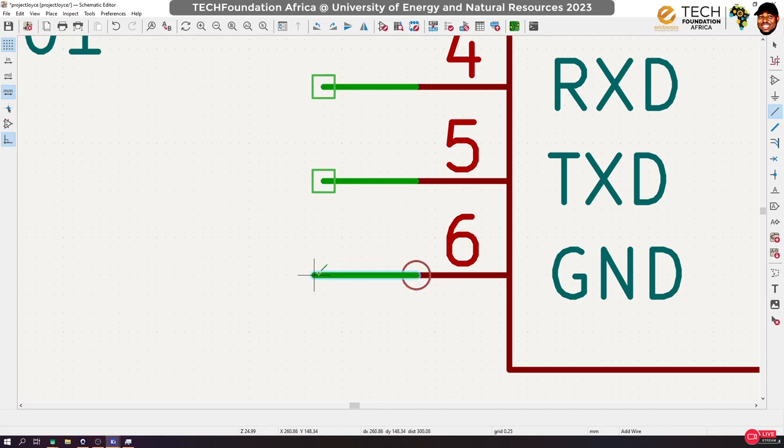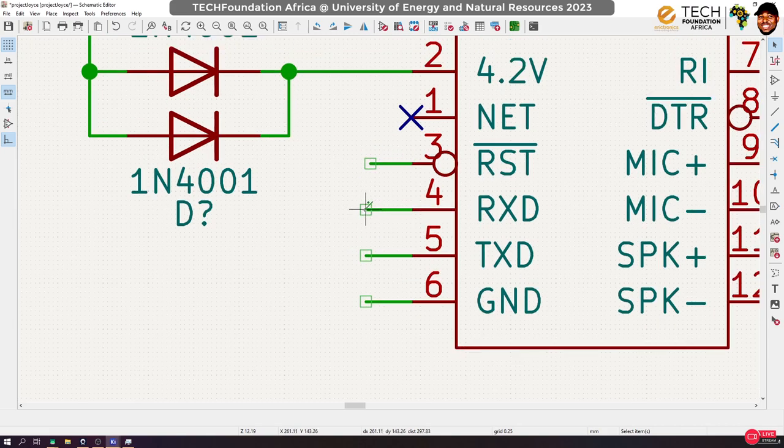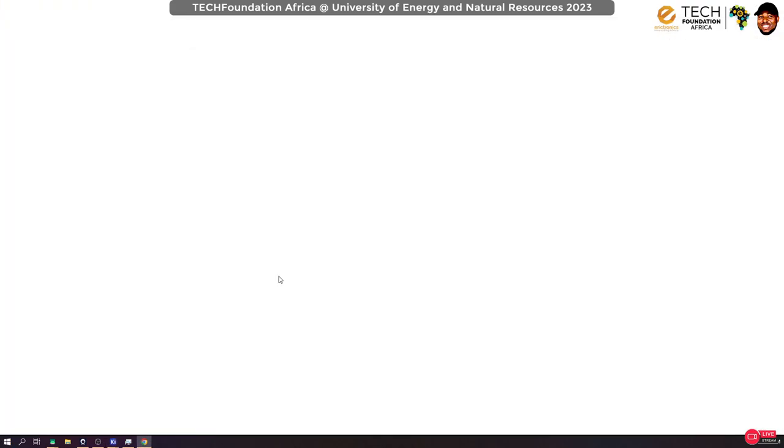Oh, and one thing we should check is the logic level for this GSM module, something very important. Arduino's logic level, as we studied yesterday, is a 5-volt logic level. So you have to make sure that this device is also 5-volt compliant. If not, then we have to use something called a voltage level shifter.